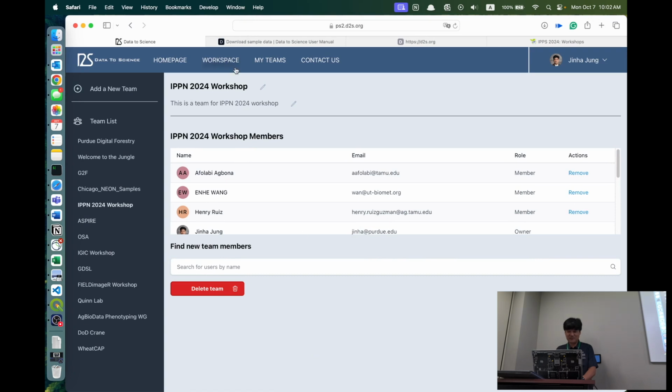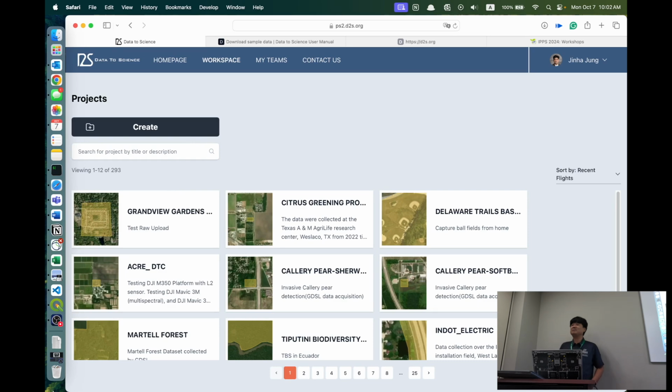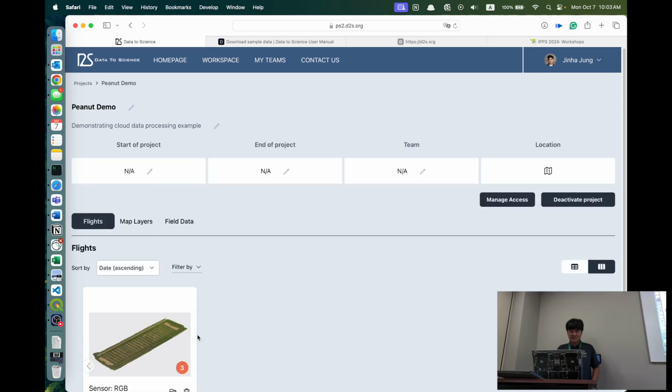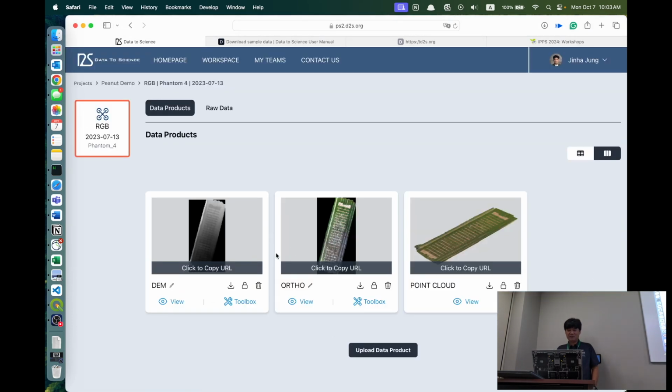Thank you. So now you should have access to the project that I was sharing. So you kind of see how you can create a project, create a flight, upload the data product, etc. And let me go back to the demo that I was talking about. See, now, remember it was empty. I click process data. Now this three data product is available over here as well. So I showcased that you can actually do the data processing on the cloud.